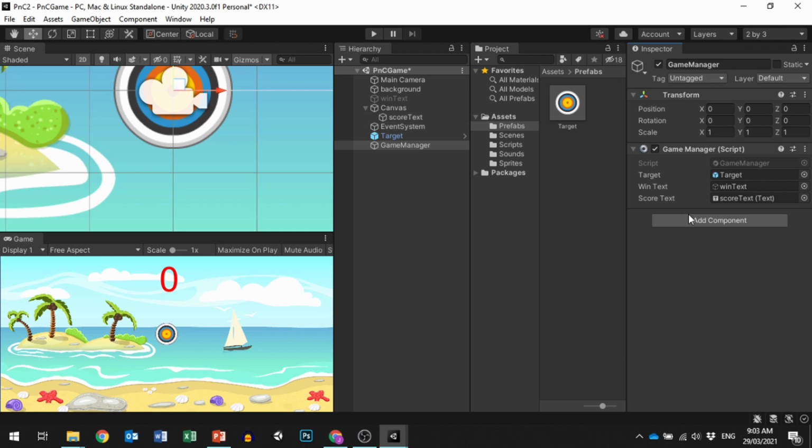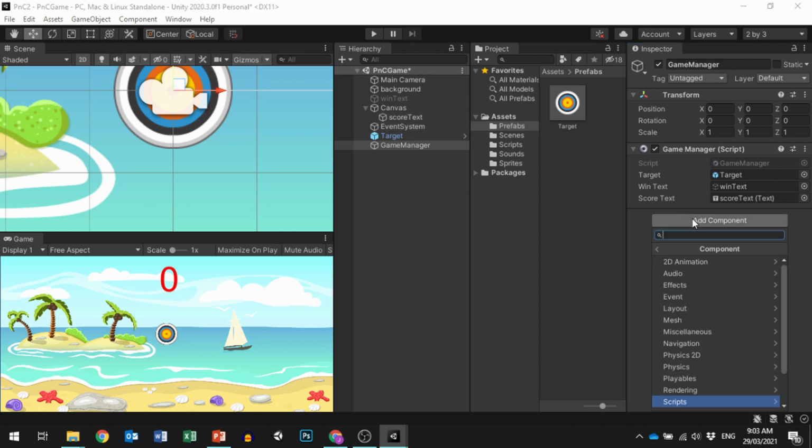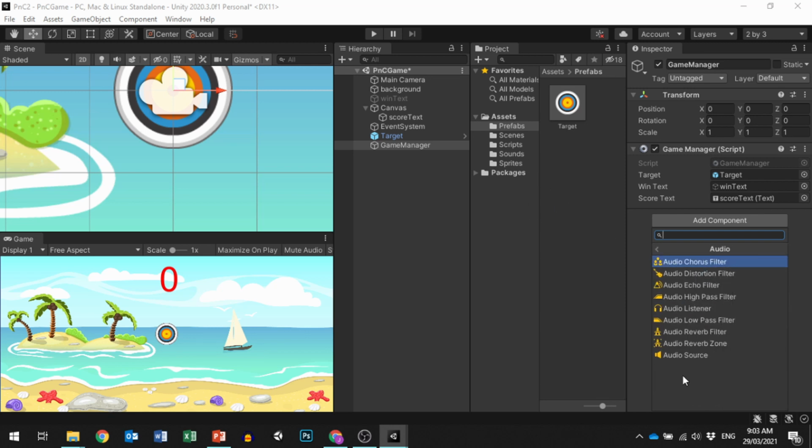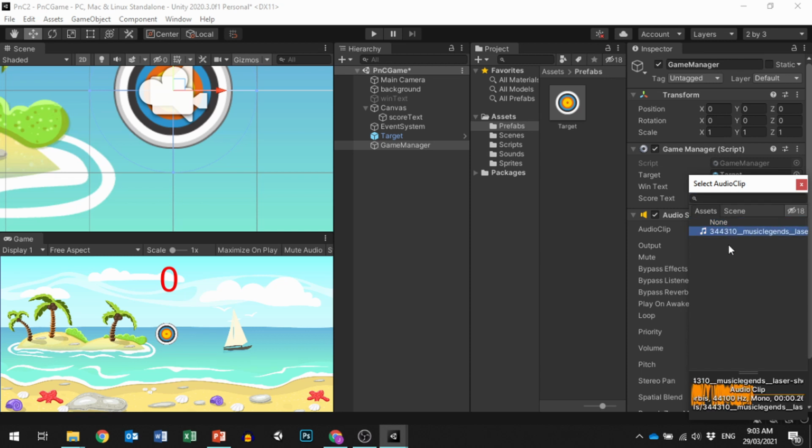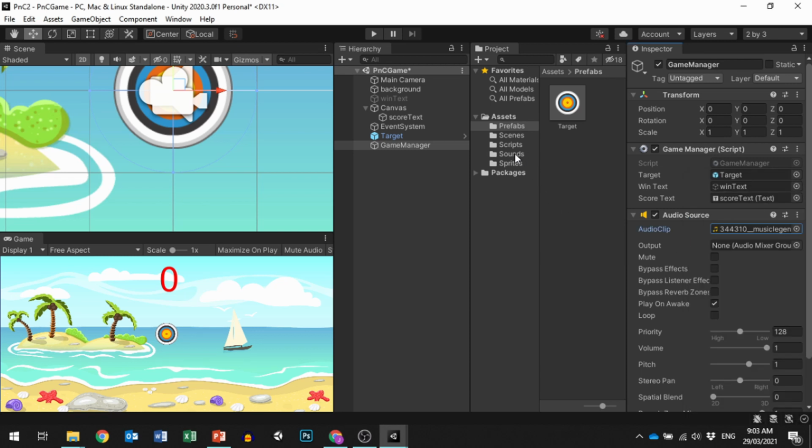Now, we also need to add some audio to this, so we get the little beep, beep, beep sound. Because I've got the audio already pre-built, I'm just going to grab an audio source. It will ask, what's your audio source? Well, the audio source will be listed in sounds. So if we just click on the audio clip, it should automatically find it for us. Alternatively, we can click on the sounds folder and drag and drop and connect it in here. And we want to untick Play On Awake, because Play On Awake basically means when that first starts up, it'll make a beep sound. And we don't want that to happen the first time when the game starts.